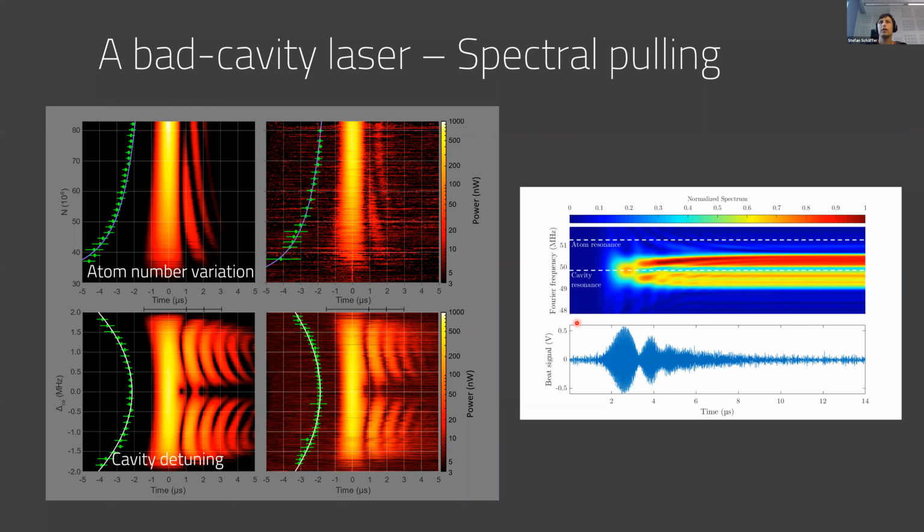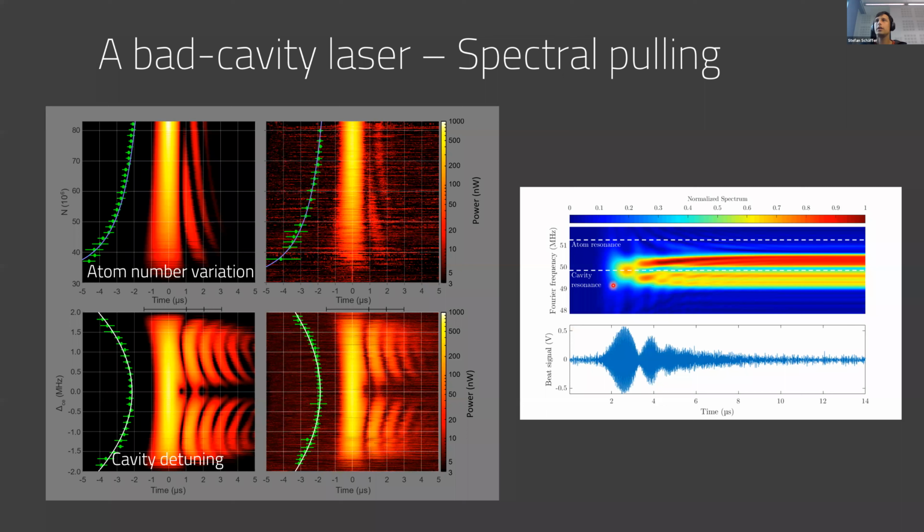This plot over here shows the spectral behavior of the system. Because the atoms are quite hot, we're not truly deep in this bad cavity regime that we would like to be in. Our system is a hybrid system where the single atoms are in the bad cavity regime, in that it's a 7.5 kilohertz line width on about 600 kilohertz cavity resonance, but the ensemble as a whole is not in the bad cavity regime.